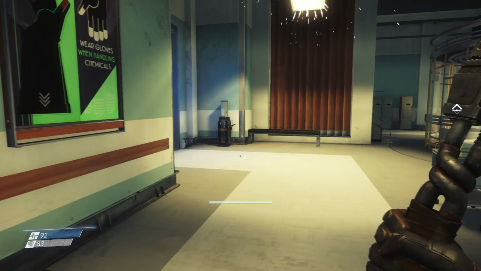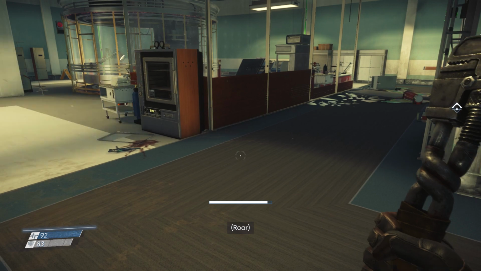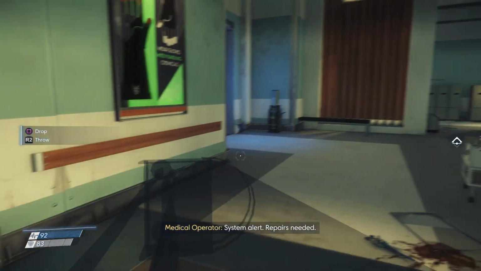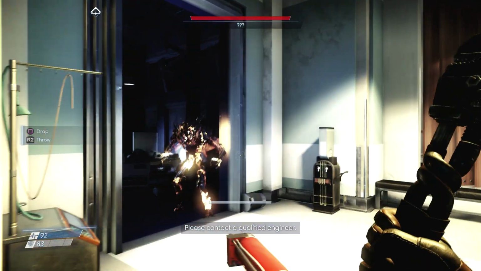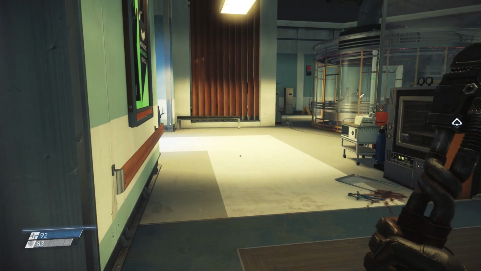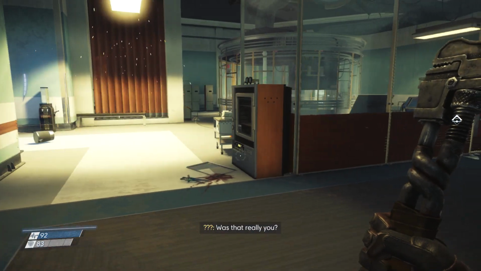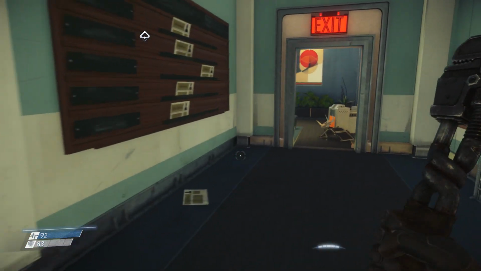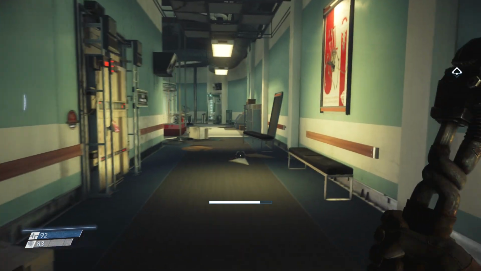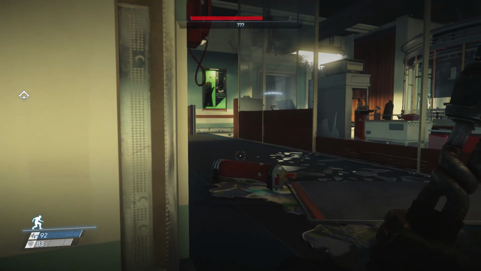I need to be careful because he can still shoot those ranged fire attacks at me. System alert. Repairs needed. Please contact a qualified engineer. Oh, well that worked. I think it actually blew up from falling. I haven't seen that before. So if I can toss them at him and make them explode, that'll kill him. Although we need to be a little careful about it. I don't want him to unbug and one-shot me because I'm holding a stupid explosive barrel.